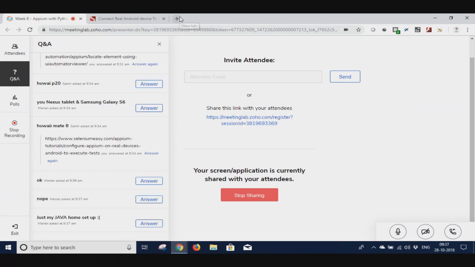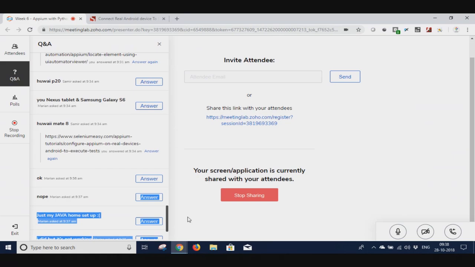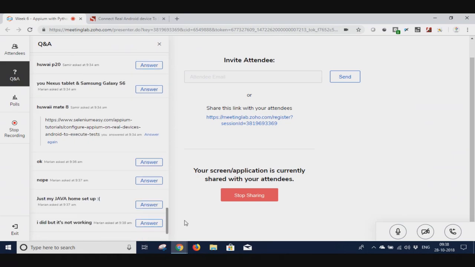Marian, setting up Java Home, if you have set up Android Home, is even easier. Just do a Google search and set it up. The commands are the same. You have to say export path and provide the variable JAVA_HOME and provide the path. You will have to do it every time you open a new terminal. Just Google search it for Mac. You should be good to go. Don't worry on that front. The way you have set up Android Home, where your Android is available, similarly your Java is available at a location.